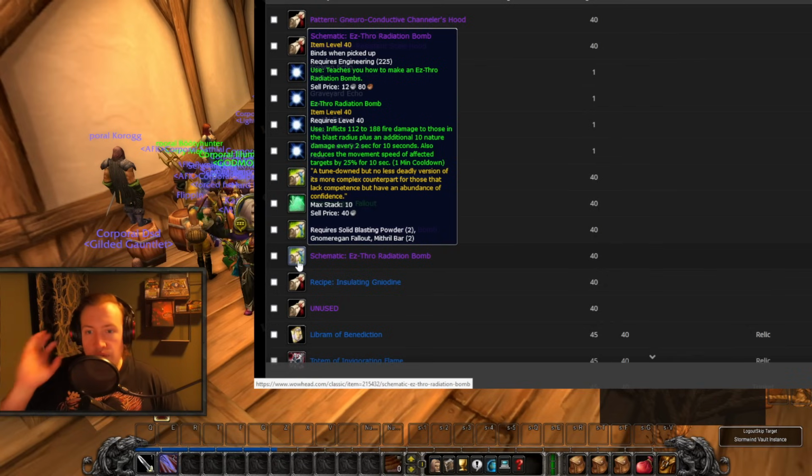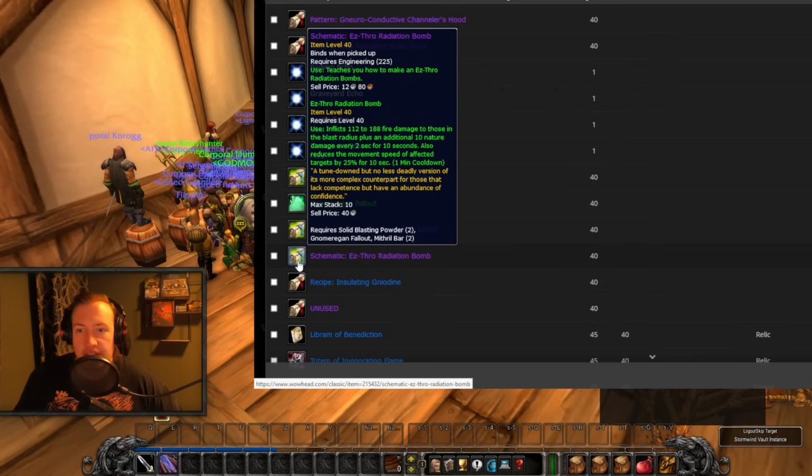We have the actual easy throw kind of version as well. So easy throw radiation bomb inflicts fire damage to those in the blast radius, plus an additional 10 nature damage every 2 seconds for 10 seconds. Also, once again, reduces movement speed by 25% for 10 seconds.